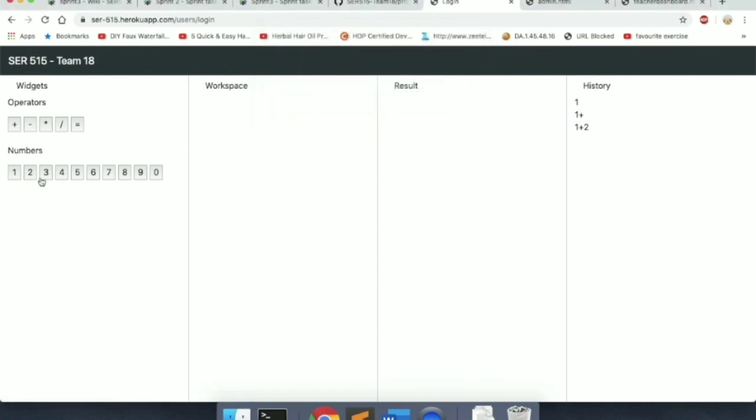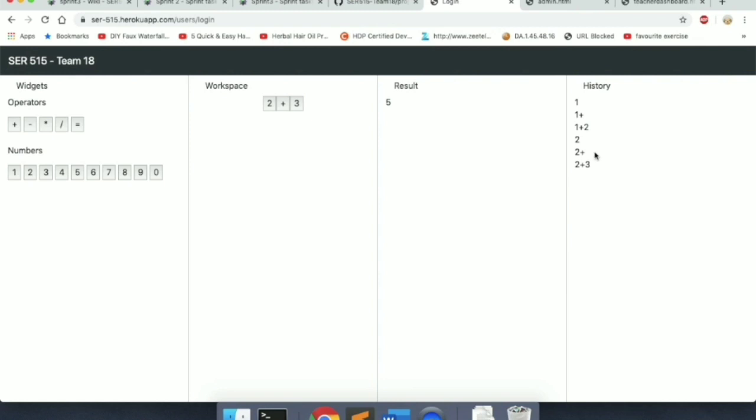Now I can add two more numbers. You can still see the history.